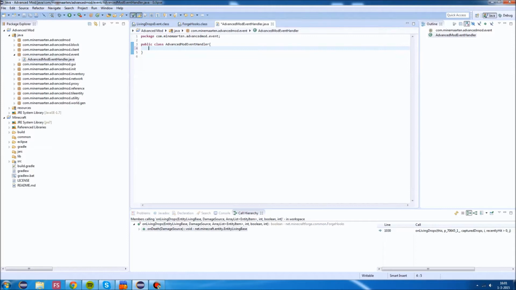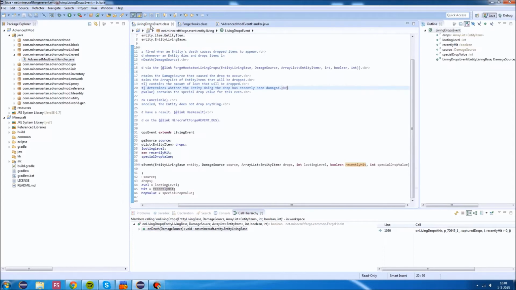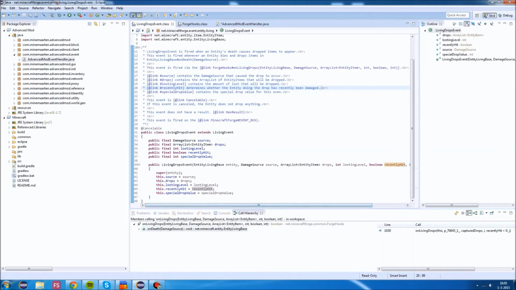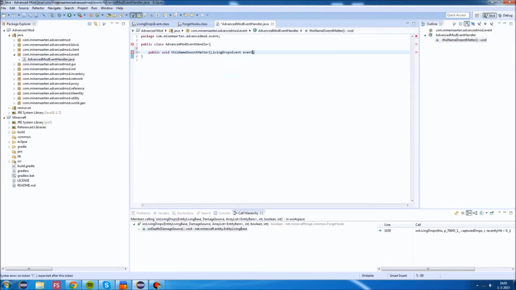And when you want to do an event, you just have to do public void and any random name. This name doesn't matter, and then which event we want to handle, which is the LivingDropsEvent. We do LivingDropsEvent and then event.